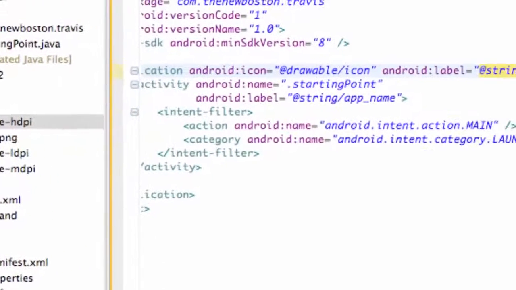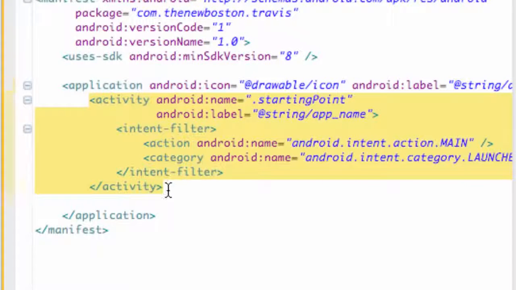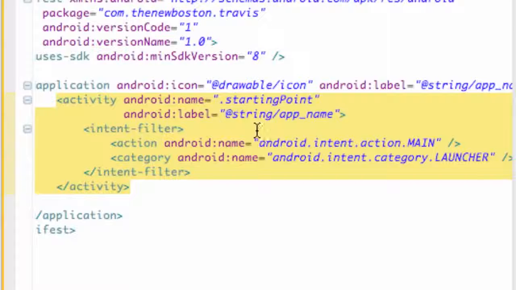Our application name that we set up when we created our project, our starting point class, our activity for the most part. That's the activity bracket. So this is for one activity called starting point, that is within our application. And if you go over here, this activity is our launcher item, so when our application starts, it's going to look for the launcher item and start this activity, starting point. So basically, the manifest pulls everything together and adds your resources for all your different activities, and you can set up some sweet stuff within here as well.